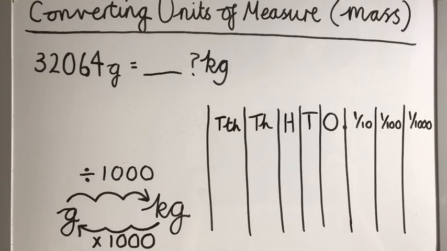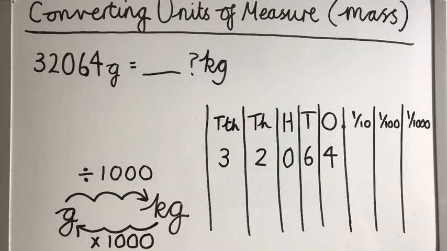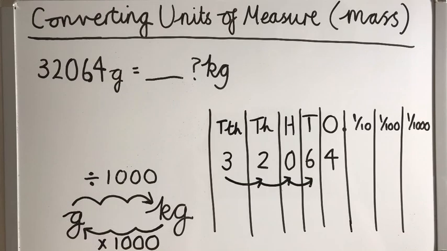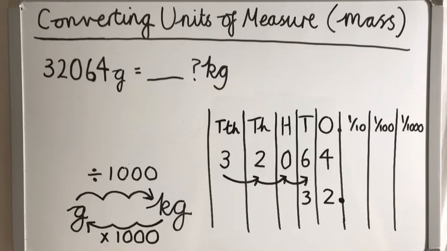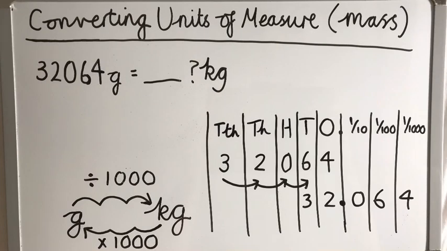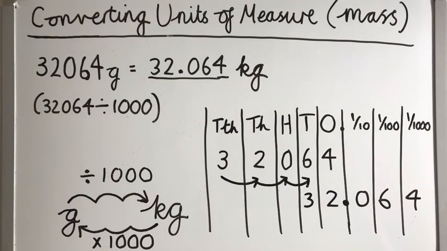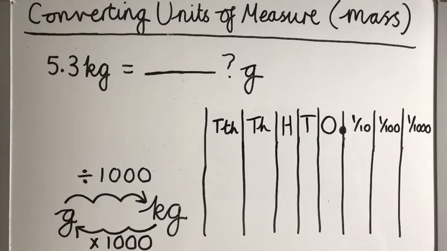Here's my next example. 32,064 grams is how many kilograms? Again, on my diagram, it says I need to divide by 1,000 because it's grams to kilograms. So I write that in my place value grid. I draw 3 arrows that is moving that 3 to the right. So I put that in my place value grid. Now I look at the next digit, which is a 2. So I put that there. And now I'm moving into tenths, so I need to put that decimal point in and fill in the rest of the digits. So the 064. And then that's my answer. Divide by 1,000 is 32.064.